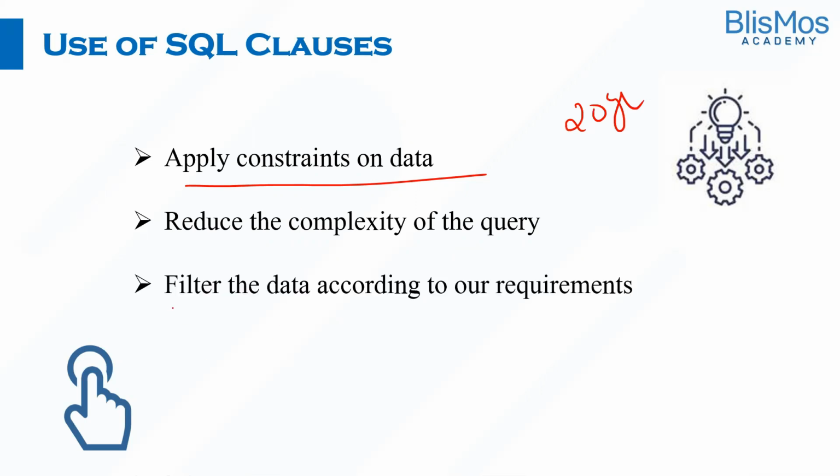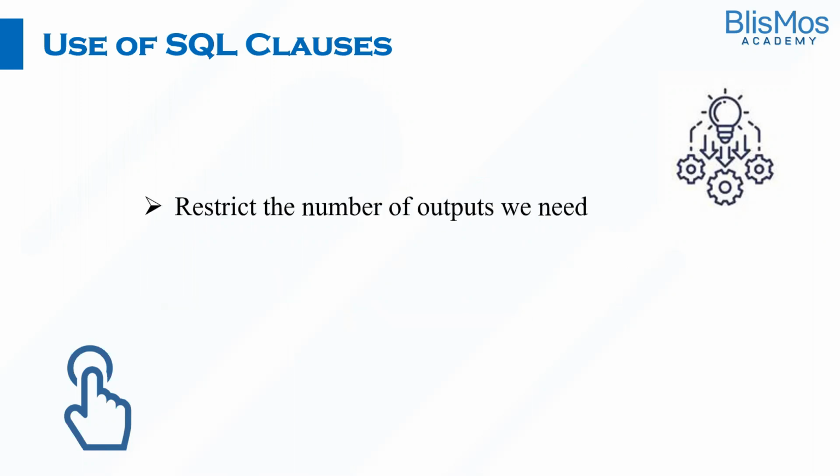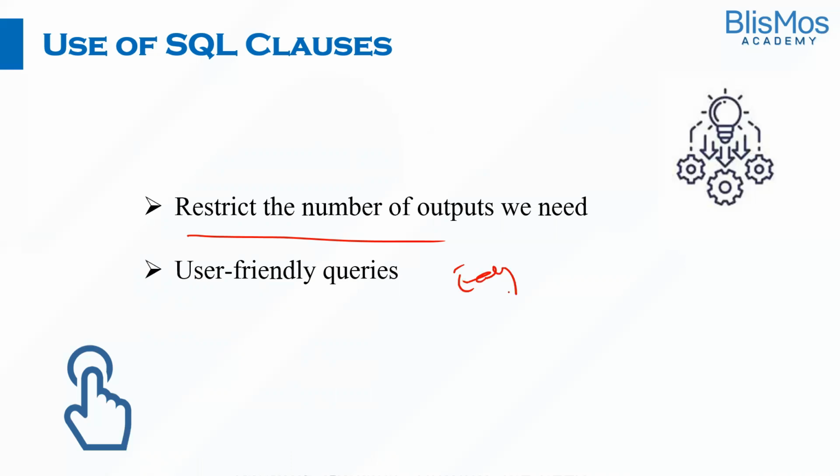With the help of the clauses, we can filter the data according to our requirements. As I said, filter the data is nothing but we want to restrict the number of outputs we need for our analysis. We can use the SQL clauses for that as well. SQL clauses will help us to write user-friendly queries which are easy to read and understand. I hope you got what are SQL clauses and why do we need them.